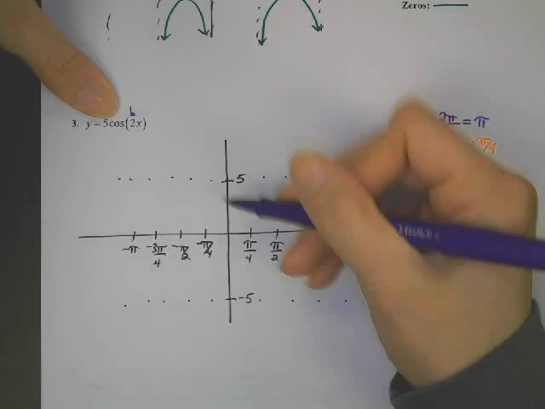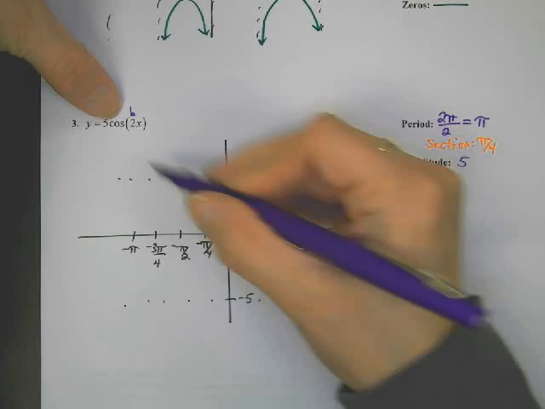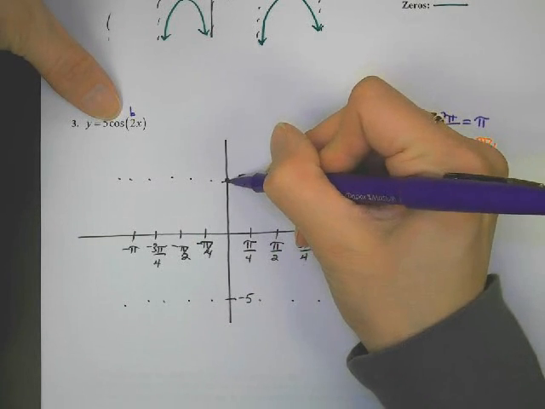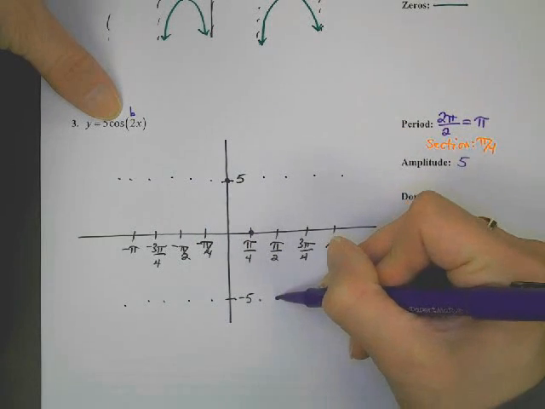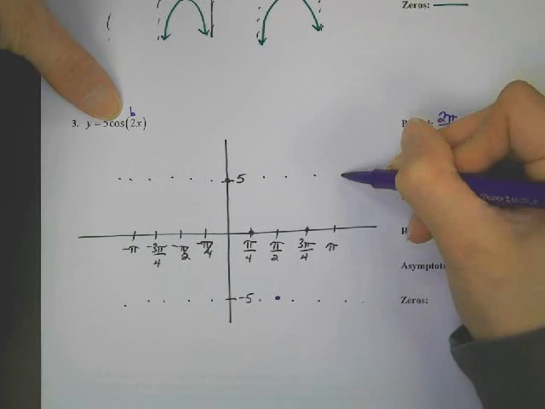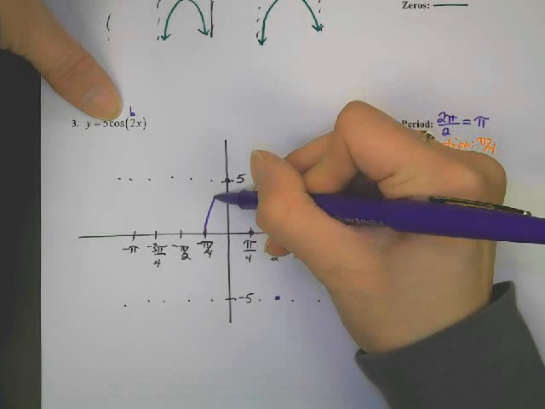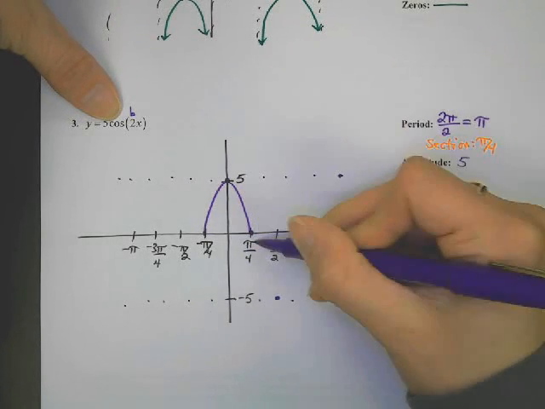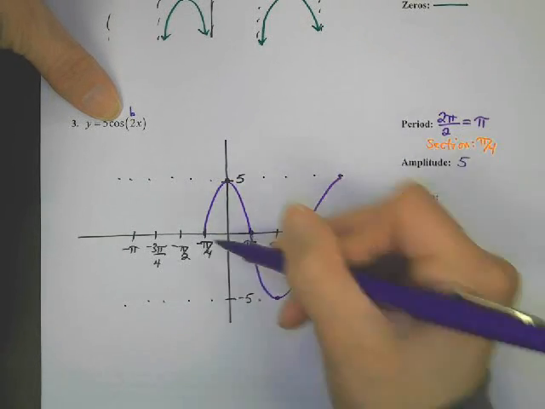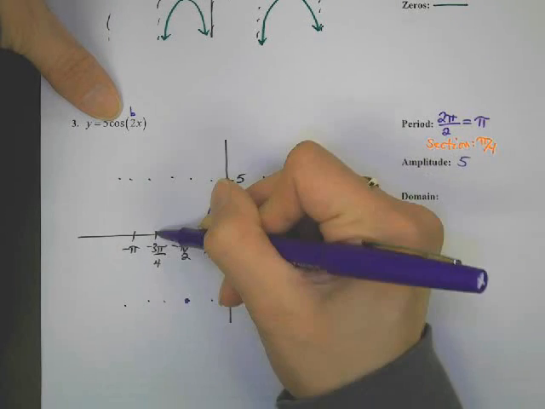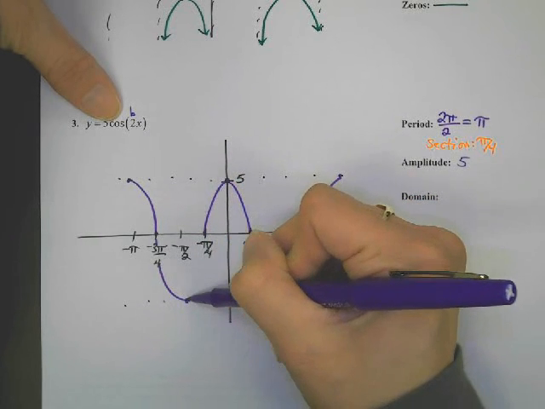You have to remember cosine. Does he start at a middle? Or a high or a low? Cosine's going to start at a high, at a maximum. At the next special section, he'll be at a middle. Then he's at a low. Then a middle. Then a high. High, middle, low, middle, high. And make sure when you draw him that he's smooth and curvy. Try to get to those points. There's a point. There's a point. There's a point. There's a point. Going to the left, he'd have a minimum, a 0, a maximum. There is the cosine curve.